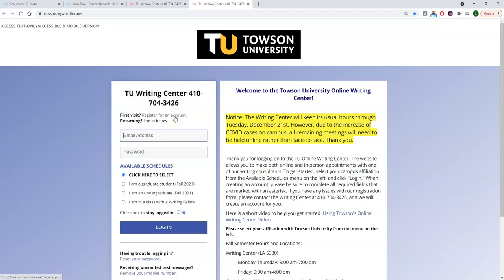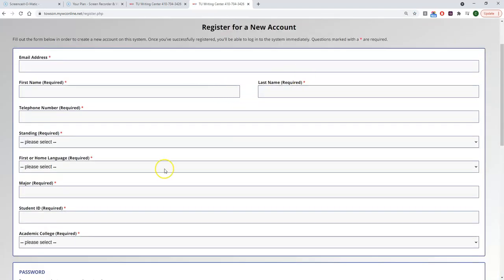The first thing to do, of course, is to register for an account. You'll need to do this because the system needs to identify you in order for you to actually create appointment sessions and meet with people. So just click on that. And right now I'm going to sign up for an account using my Gmail address. Through the magic of video editing, I've now input my actual Gmail address, my name, my phone number. I've picked that I'm a senior. You're all seniors at your high school, so I would just input senior.